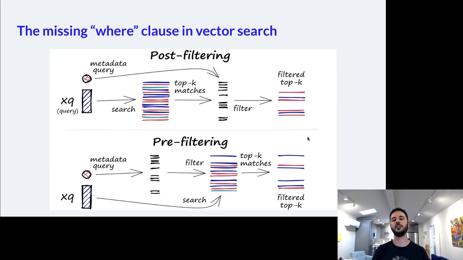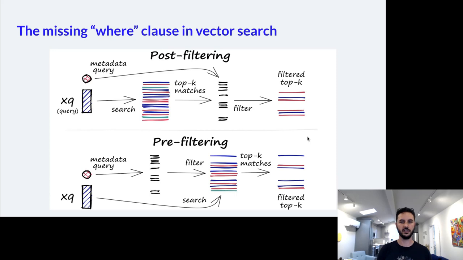What people have tried to do more commonly is actually post filter. So they do the nearest neighbor search. They return maybe 1,000 results. Maybe they want only 10 in the end, but they hope that if they apply the filters to the 1,000, they would remain with at least 10 results. That's what they use in production. Needless to say, that's logically broken, and oftentimes you're left with nothing. But more often than not, you're just wasting a lot of resources, because you've created a very, very heavy step in the beginning that is not necessarily the right thing to do.